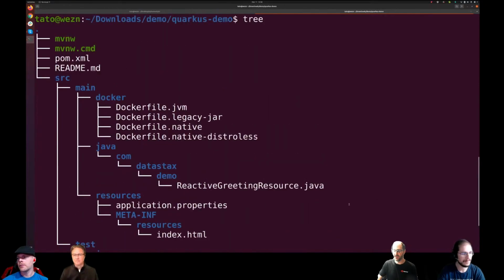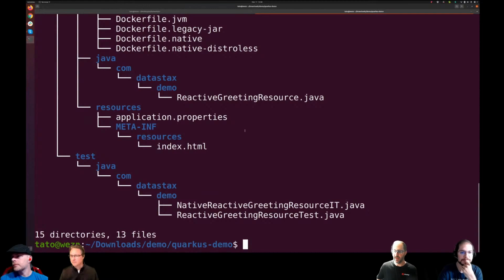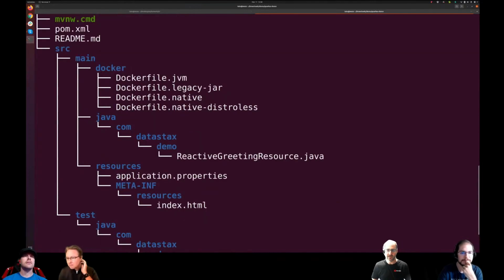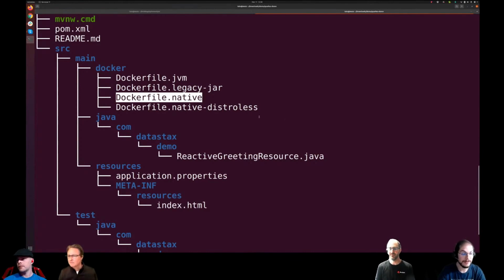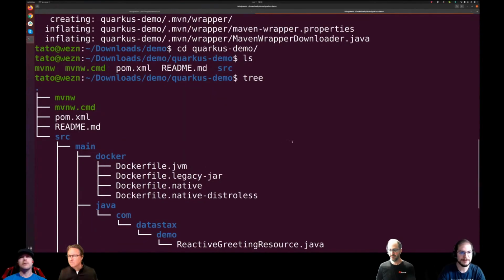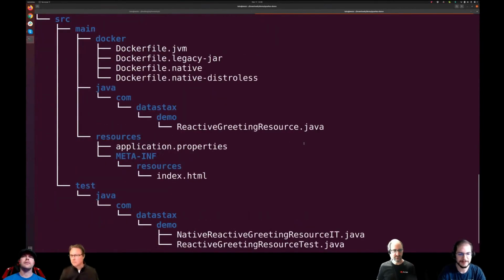Yeah, and I'll notice too, it generates a whole bunch of Docker files for you. So, we talked about different ways of running the app, whether it's on the JVM or native image. There are already pre-canned Docker files there that it generates. Right on. Yeah, beautiful. Cool. Okay, so yeah, we're cloud native here. We're ready to drop this thing on Kubernetes or something.